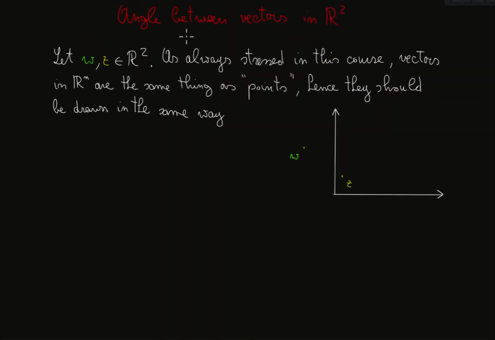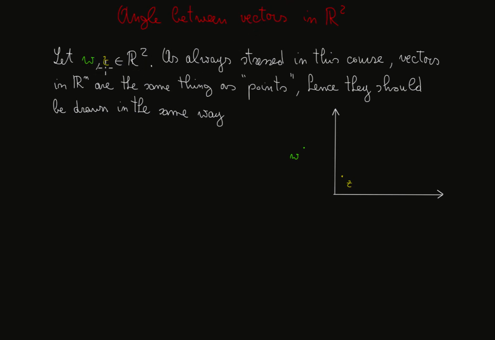Let us now come to this very important discussion about the angle between vectors in R². So I stress the word vectors because before we defined the angle for angular regions. So now we switch to vectors. And the definition of angle between vectors will have to pass through the notion of angular region that we have just given. So how do we associate to vectors an angular region?